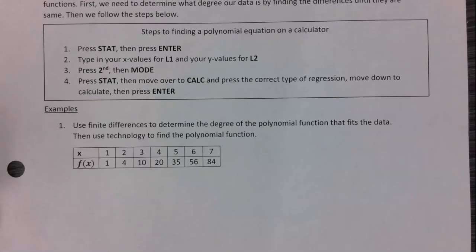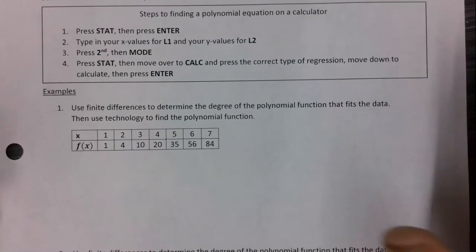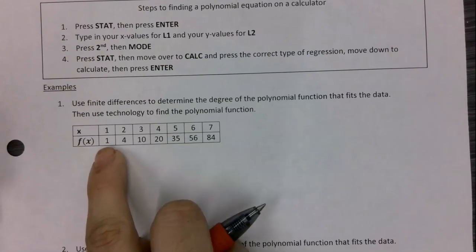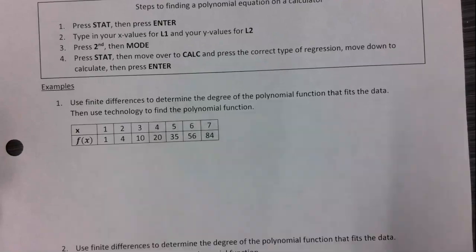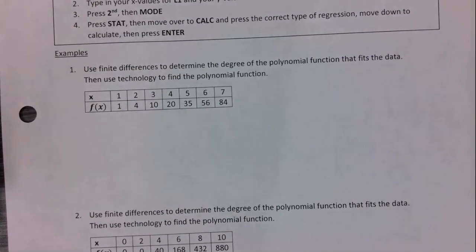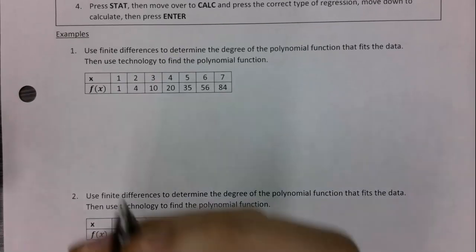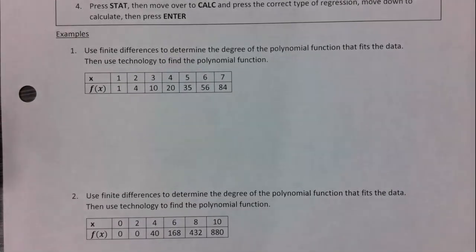Okay, so what I want to do is I want to see the changes in my y values, and the number of times it takes me to find the changes is the type of function it's going to be. So if it took me 1 time for all of the changes to be the same, it would be linear. If it took me 2 times, it'd be quadratic. And if it took me like 3 times, it'd be cubic. Okay? So first I want to figure out how many times it's going to take me.